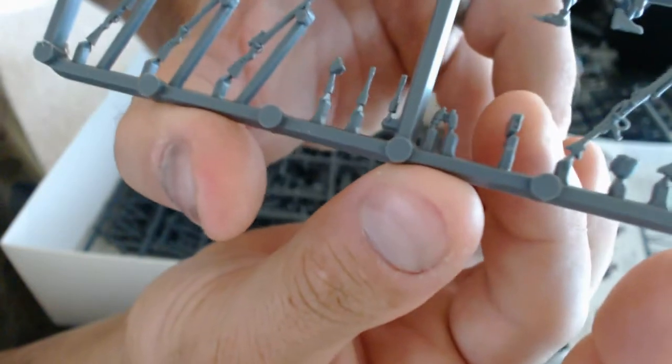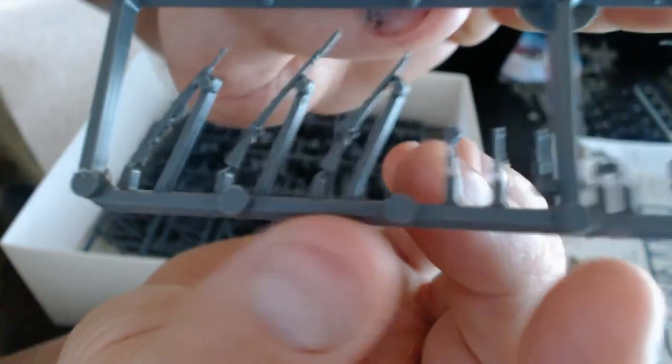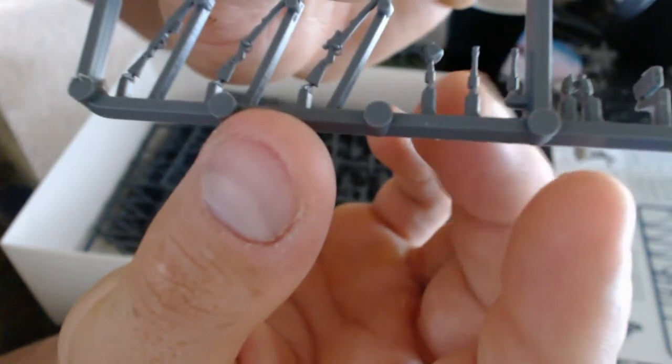So you've got a little pouch or something, I don't know what this is. You've got a set of binoculars. You've got some hand grenades, some stick grenades. You've got one with a hand on it, so you can actually model one of your guys throwing them.